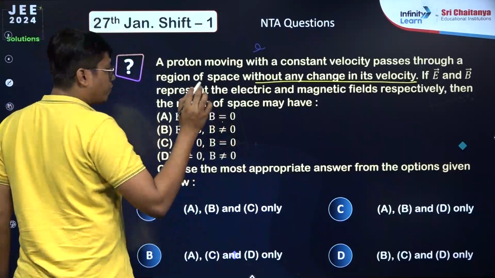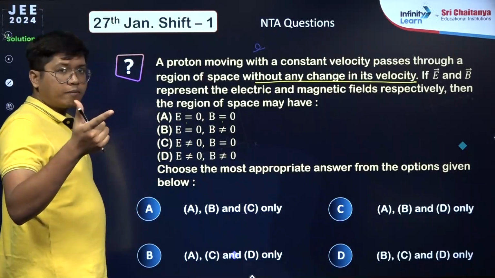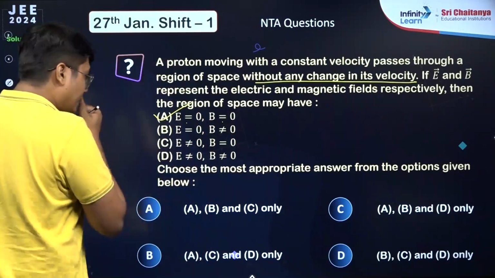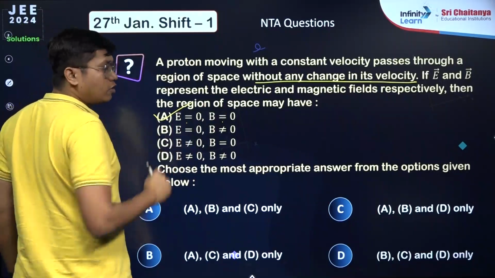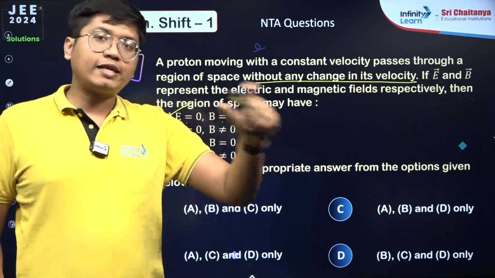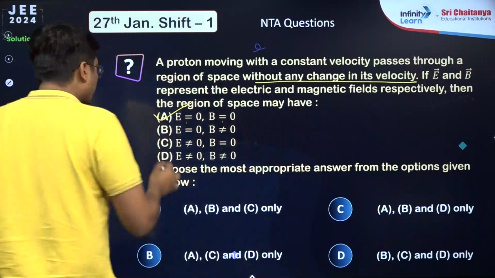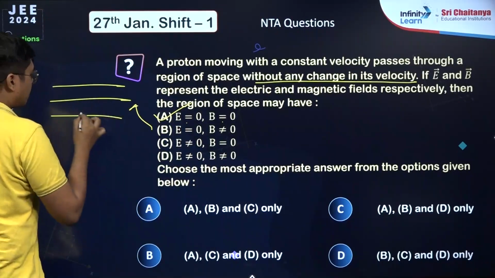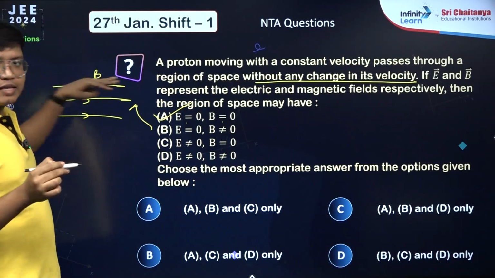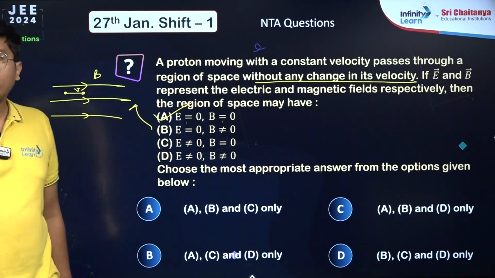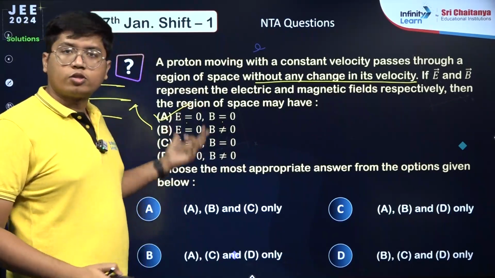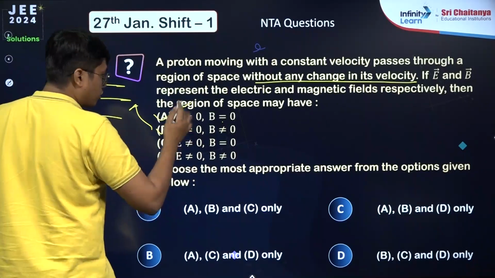Firstly, E equal to 0, B equal to 0. That is fine. There's neither an electric force nor a magnetic force. So this is obviously applicable. No force acting, velocity does not change. Next case is E is equal to 0, B is not equal to 0. Here also there is a possibility. There might be a magnetic force, but there is a possibility that there is no magnetic force. This would happen if the magnetic field is in this direction and even the particle is moving in the same direction or maybe opposite to it. So it's in line with the magnetic field. Then even though there's a magnetic field, there would be no force. So obviously there's going to be no change in velocity. So this is also possible.